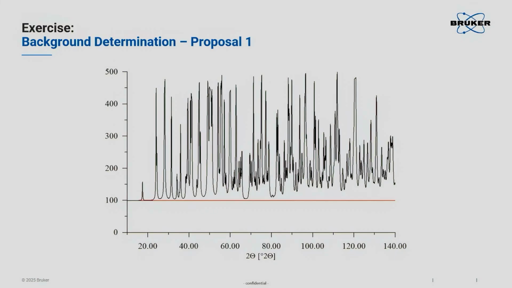So why do we fail so often in practice when it comes to background determination? Why would even the software do that? Now, yeah, we have peak tails, right? And the more peak tails we have, the more peaks we have. The overlap of the peak tails seems to raise the background at high angles, but it does not.